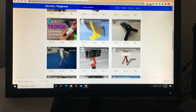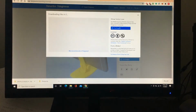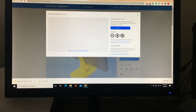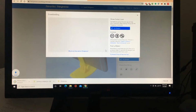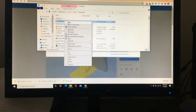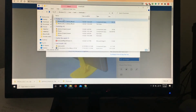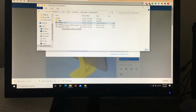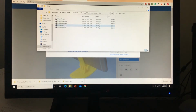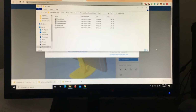Let's go back to this one here. This is a good one, I think. Let's try this one. So we download the files. You can tip the designer if you like the file. And here it goes. So folder, here we go. So we'll extract that. Now here it is. Okay, so here's our files. Top 6, 6 plus. Okay, there it is.